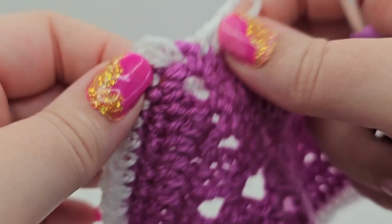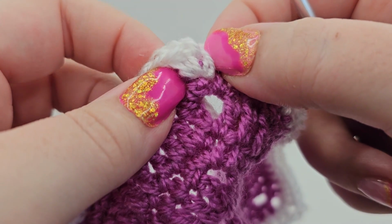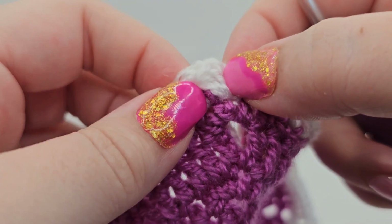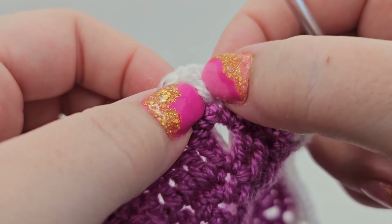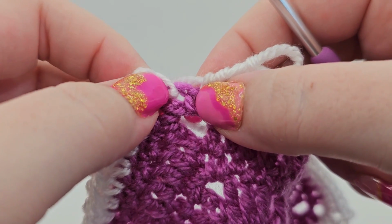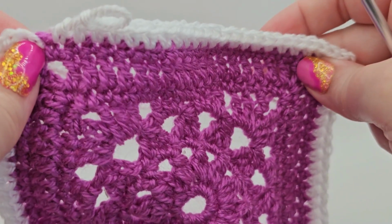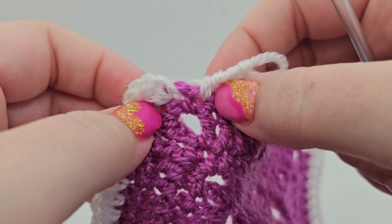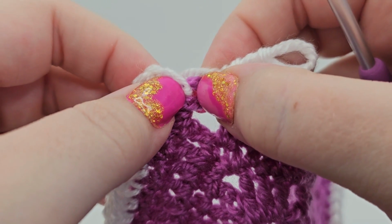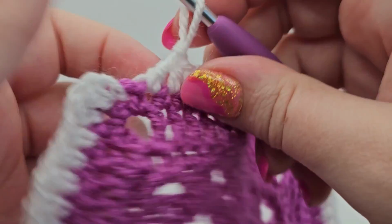When it comes to this final corner, that was where we began. We've just got 2 stitches in there. We've got our first 2 chains, which count as our first stitch, and then we've got 1 half treble into that space, which is our second stitch. So we know we've got 2 in there already. We need to do another 2 chains and 2 half trebles to make it the same as every other corner. The book says once you get to this point, just do 2 chains and join to here, but then we'd be missing the other 2 half trebles into that corner, and we would have 2 less stitches on this side compared to every other side.